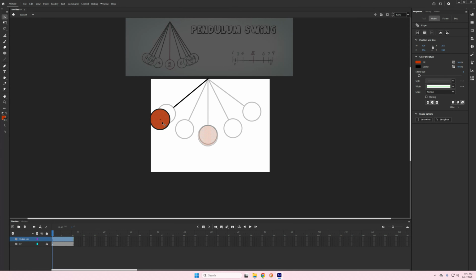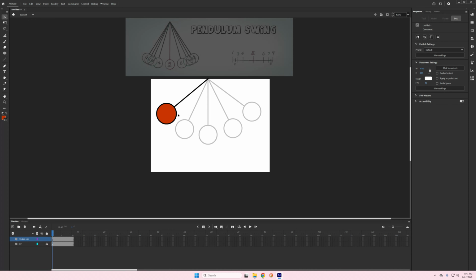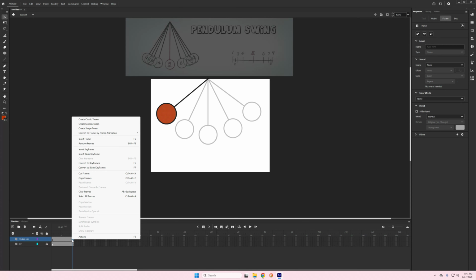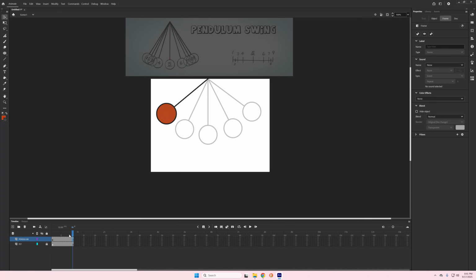Alright, so that looks good. Now I'm going to move it over into place. And so we have our first key pose done. The next thing you want to do is, according to our reference here, our last key pose is in frame 9, so I'm actually going to do 10 because I don't like odd numbers. It usually doesn't matter, but for this, I want it to be even.